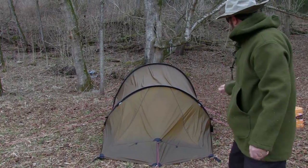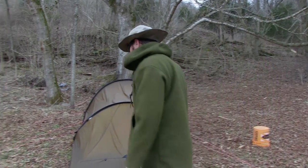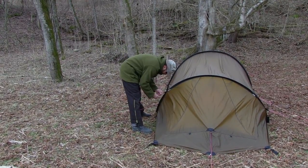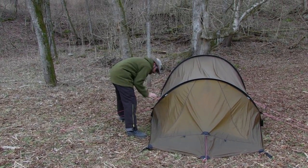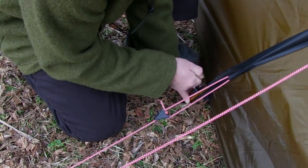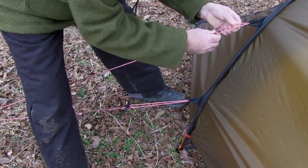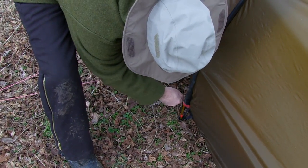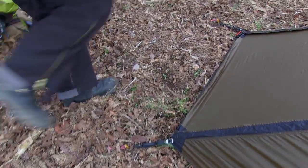If you tighten so much that it flattens the poles, then that's too much. And it will actually weaken the structure of the tent because the strength of this thing is in the arch. Tighten here. Just making everything good and snug.